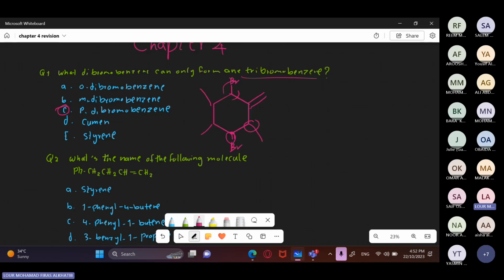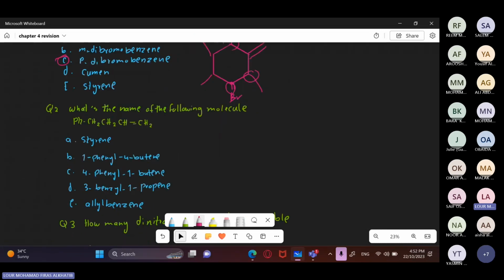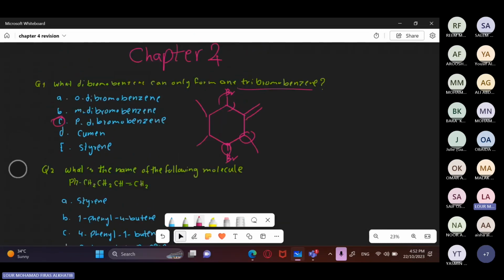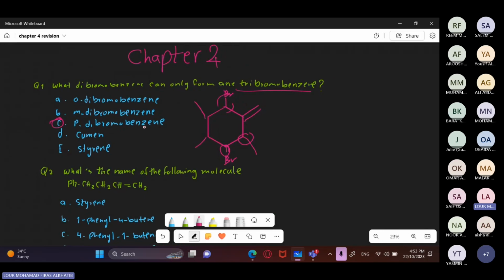Okay, so I think we can move on. These types of questions are really important, and whenever they come in the exam, please draw it out, because when you draw it out, everything will be clear and you'll be able to solve these types of questions really easily, inshallah. So I think this one is well understood. We can move on to the other one. If you know how to solve this, you know how to first of all name, and you know how to understand the relationship between the different molecules, and that's why I chose this question.